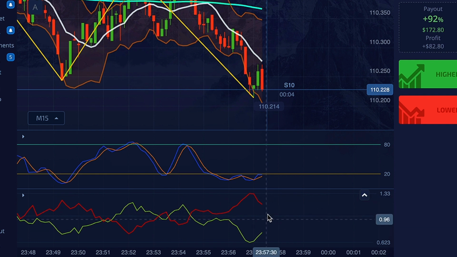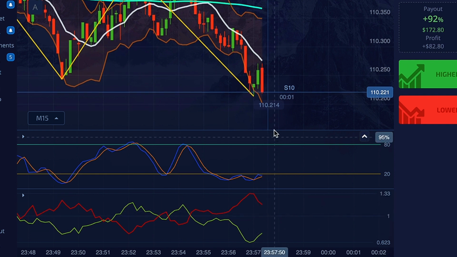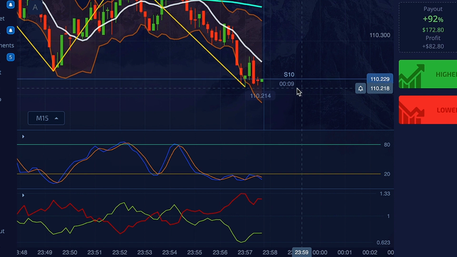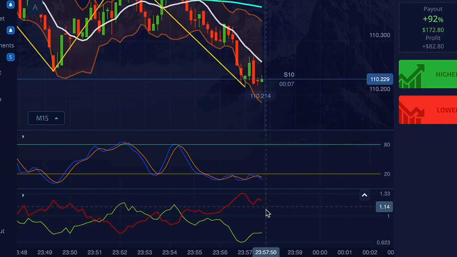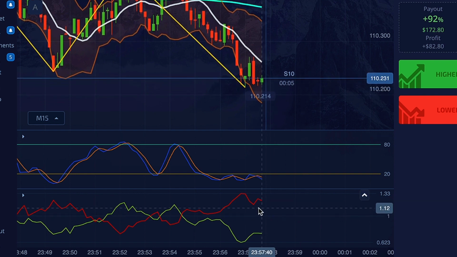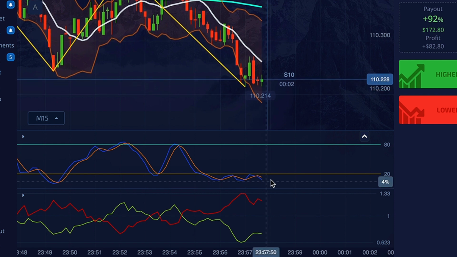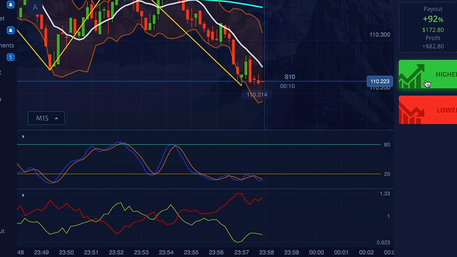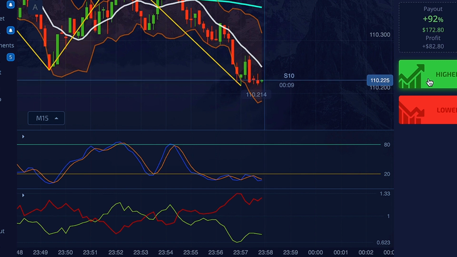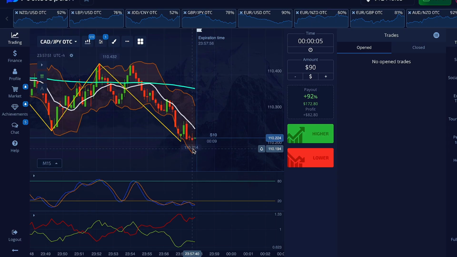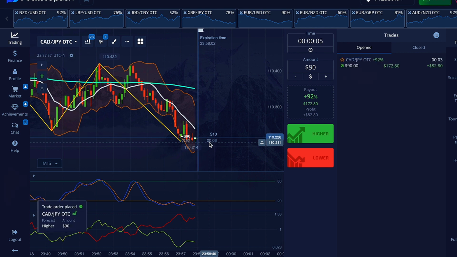And as you can see, our vortex is starting to cave in, indicating that there is a reversal coming. The vortex is still kind of caving in, but the blue line is under the orange baseline, so I predict that we will go up in a couple seconds here. So even though we are on a downtrend, I'm gonna go ahead and place an upwards trade because the blue line is under the orange baseline, like I said.